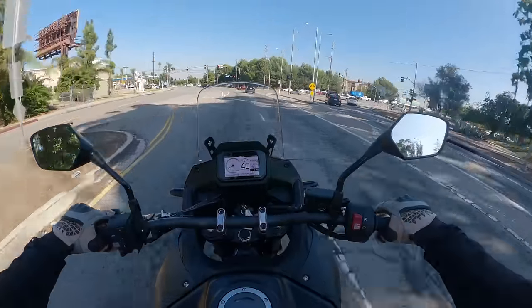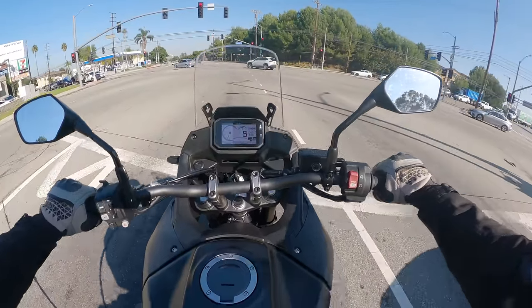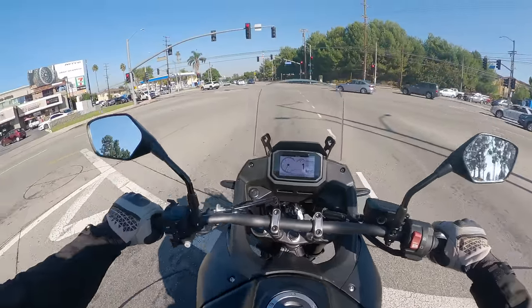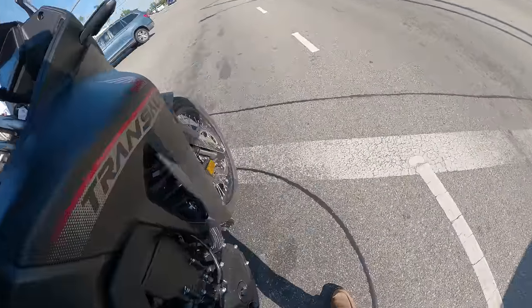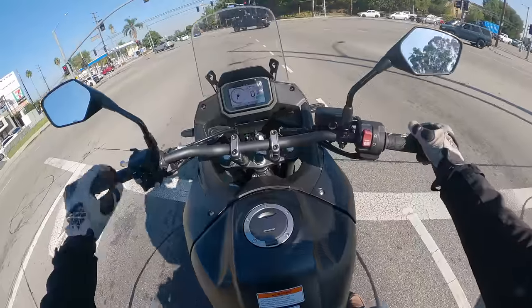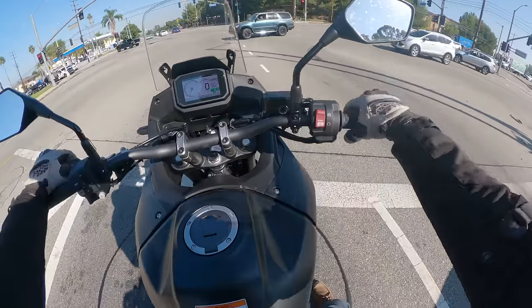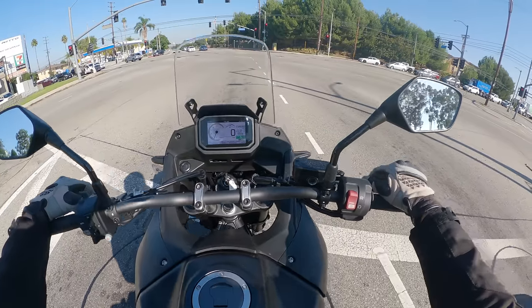Okay, let's talk about brakes real quick. Good brakes. Typical Honda brakes. You look at them on the spec sheet and you see, oh, axial mount, two piston, Nissin, and so on. It just seems so lame, but they work great. And the lever's adjustable and I just don't have any complaints.